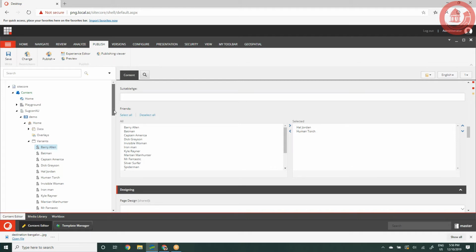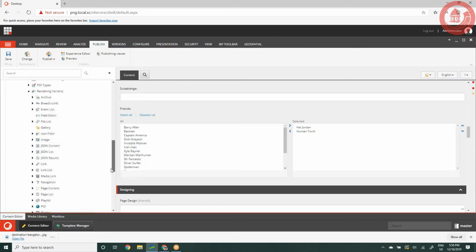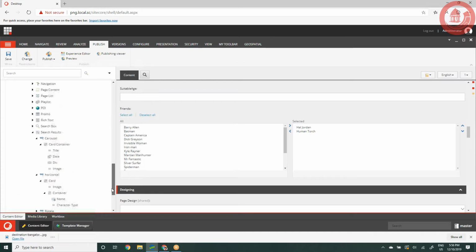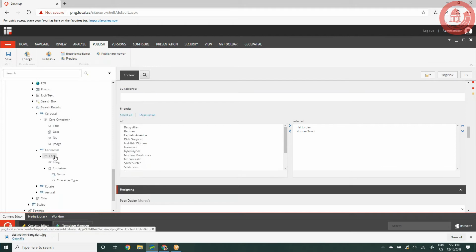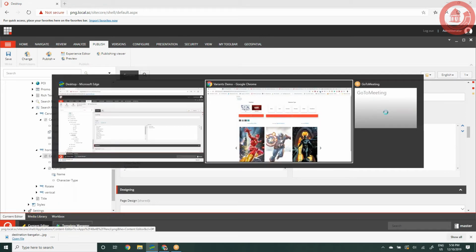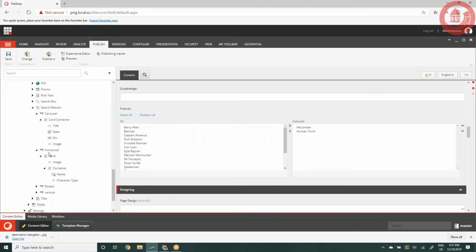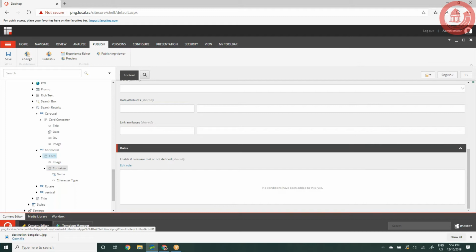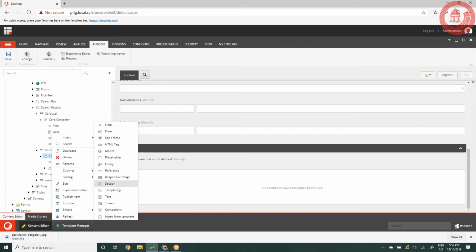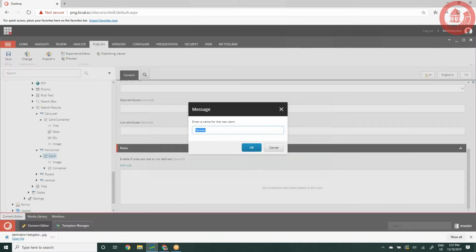So let's do it quickly in one of the lists. Let's do it in horizontal where we are. Okay, cards image name, and I want to add a section. A section mostly behaves like a wrapper or div class.